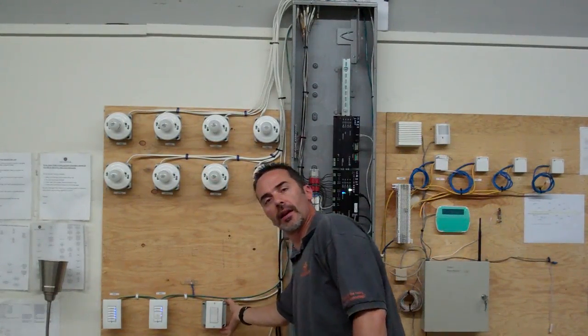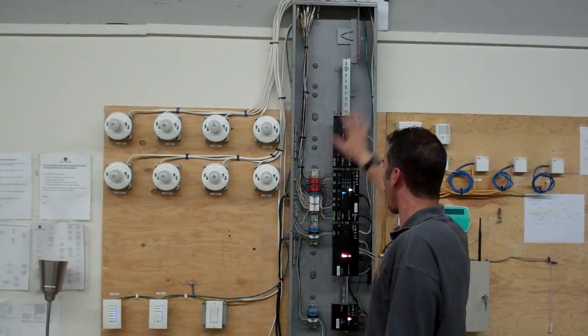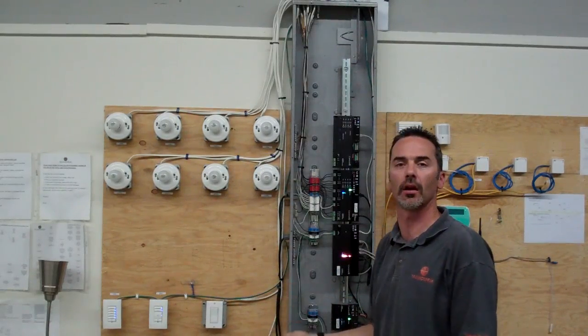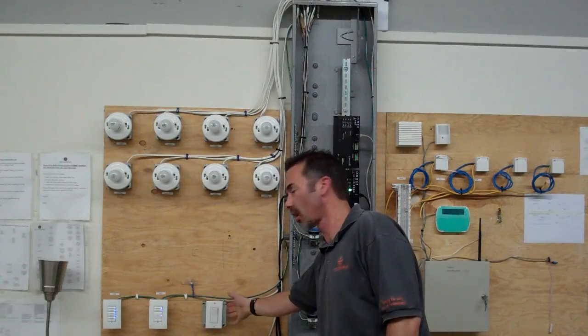This switch right here is an emergency auxiliary override. This switch is for 100% failure of this system. It still allows a homeowner to turn on their lights. That would also be something that we would ask the electrician to install for us.